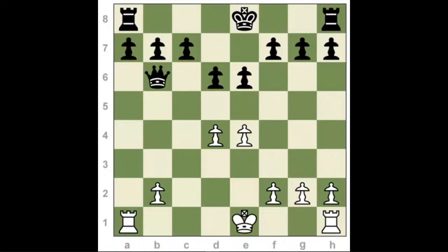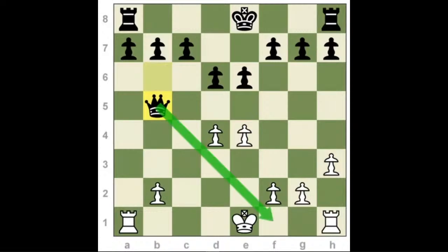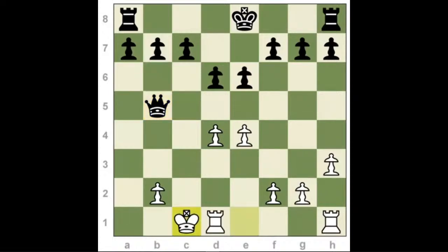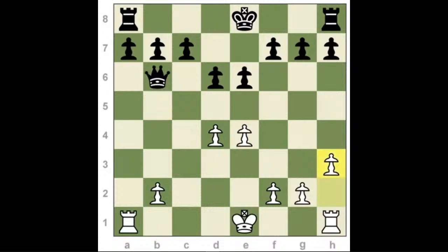Okay? Now, second rule about castling. You cannot castle through check. So since black controls the f1 square, white is not allowed to castle kingside here, though he could castle queenside. And the final rule is that you can't castle onto a square where you would be in check. So here the black queen has moved, so she's covering c1. That means white cannot castle queenside. That would be illegal, to put your king in check.